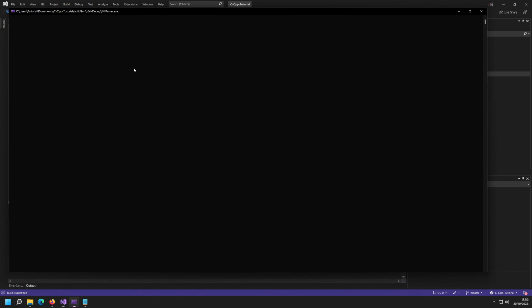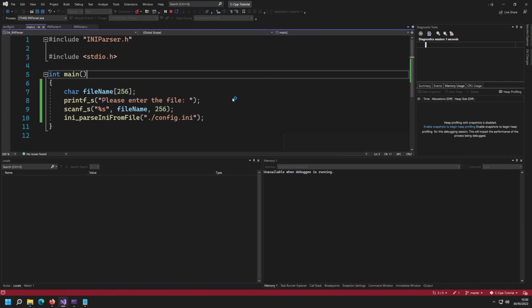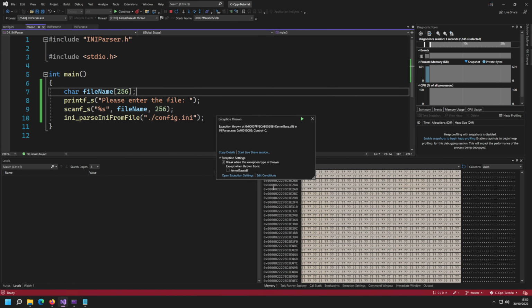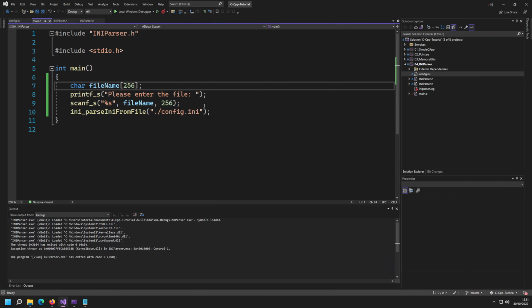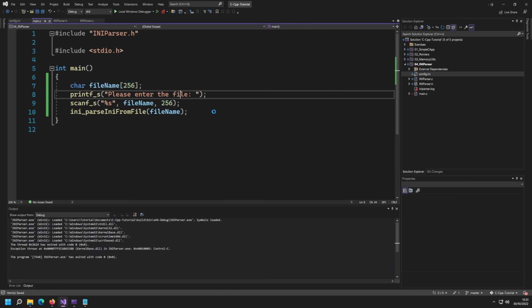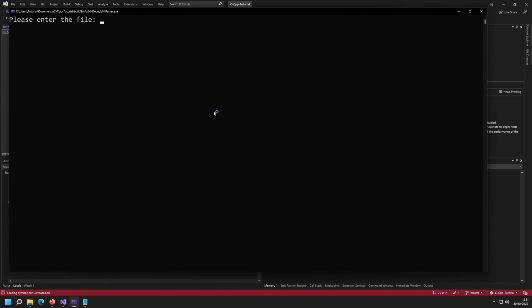Oh no, of course there is something wrong here. Don't mind that exception that just has been thrown. This is because I pressed Ctrl C, and Ctrl C is a special thing. If you are not on debug, it will terminate the application. So if I just replace that here with the file name and start this, everything would be fine.